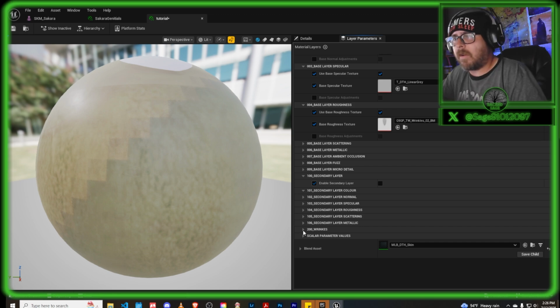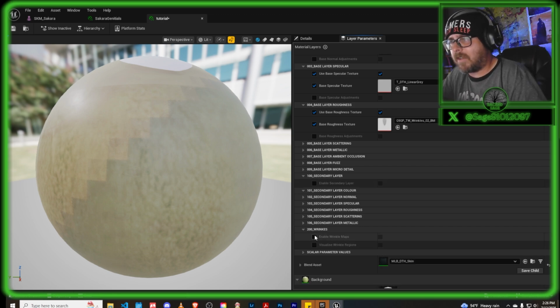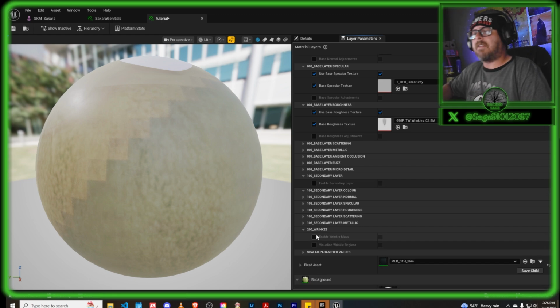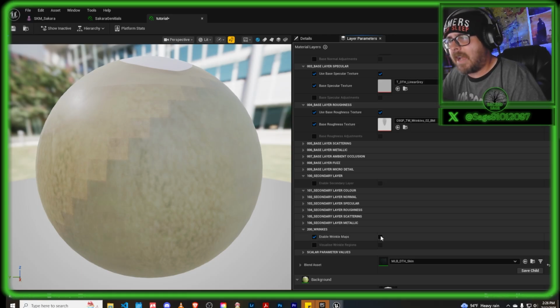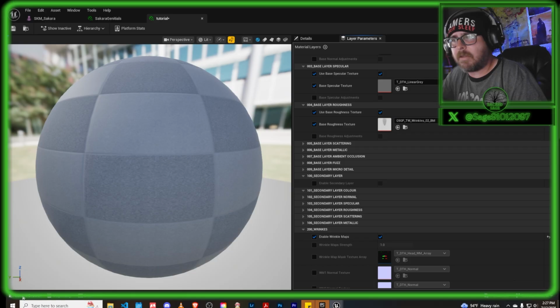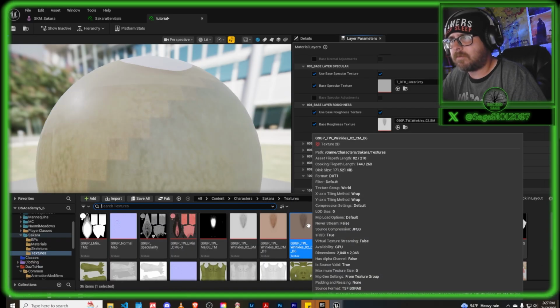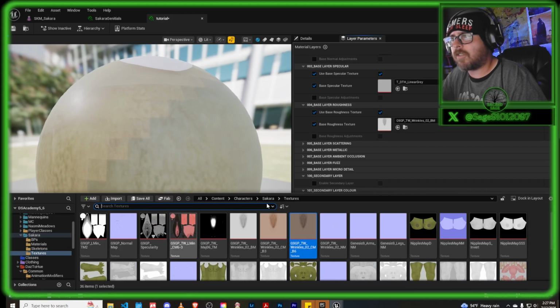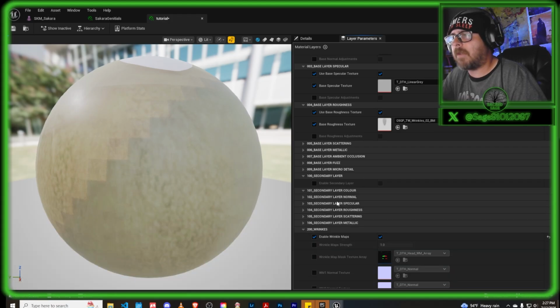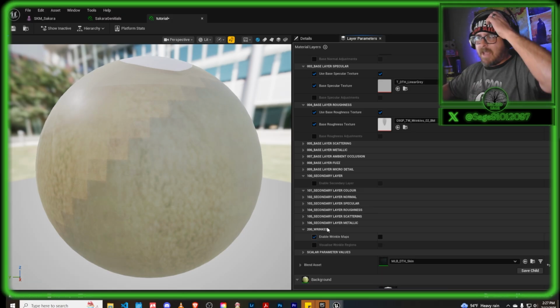And also, I think that wrinkles might actually go under here, but it might want a different map than what that actually is. Or is it the color? Looks more like a D map to me. Interesting. But yeah, I'm not even going to worry about this. Go ahead and turn that off.